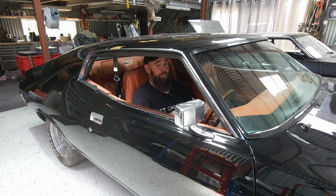Aiming to have it done before Christmas. So I've got 2 months. Yeah, not a lot of time, but see how we go. We'll chip away at it anyway. Hopefully I'll be able to find enough time to get it done, as well as trying to work on mine. Mine will probably go on the back burner anyway, let's be honest. And then yeah, hopefully have this thing running for him so we can cruise around Christmas, New Year's time and enjoy it.